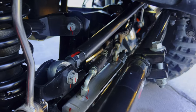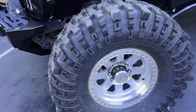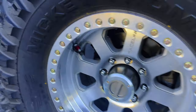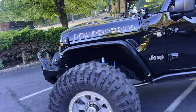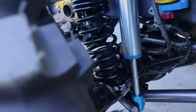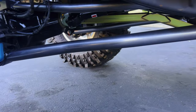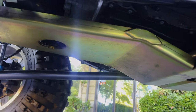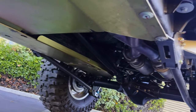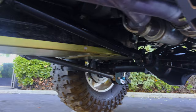It has our WFO track bar with chromoly uniballs and our WFO long arm. To fit these giant 43-inch Mickey Thompson tires on Raceline 20-inch beadlocks with monster valves for airing down, it has 5.5-inch Metal Cloak JK springs in the front to hold the extra weight, and JL springs in the rear. You can see the 2.5-inch King shocks with clickers, and the WFO long arm tucked in there. 1350 front CV driveline, full belly skid plate from Metal Cloak, and steel trim for the long arm kit.